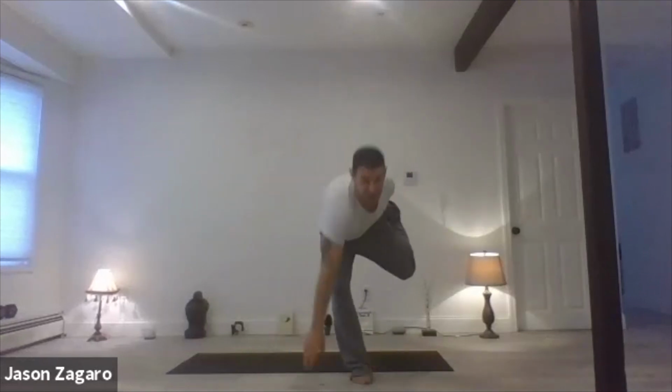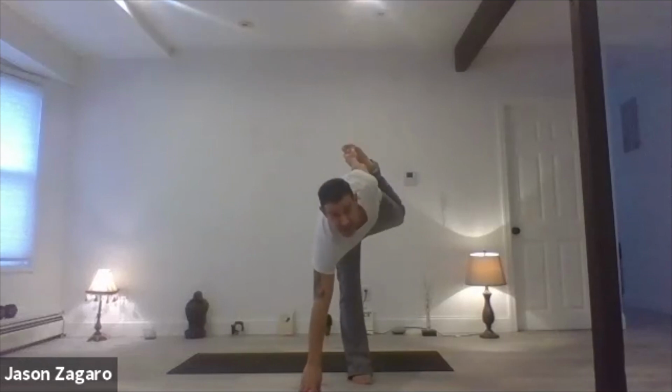Beautiful. Up. Yeah, bend that knee. It's too much. 1 more breath in. Good. And then nice and slow, release. And we'll switch sides. This is a huge stretch to straighten this leg. It's huge. So just keep the knee bent and just raise the back foot. You don't have to straighten it.